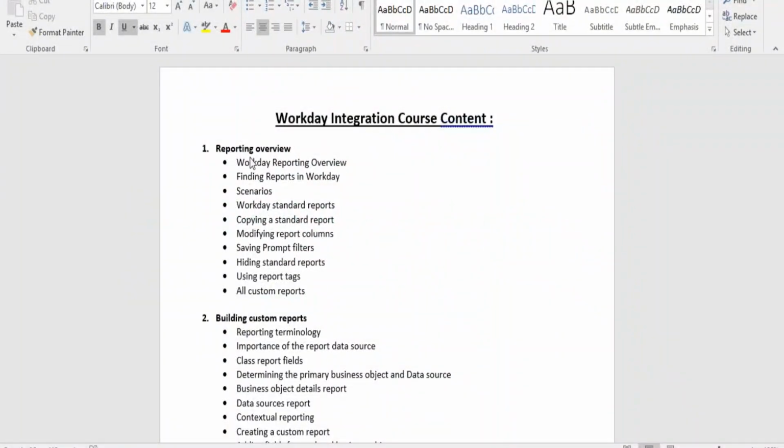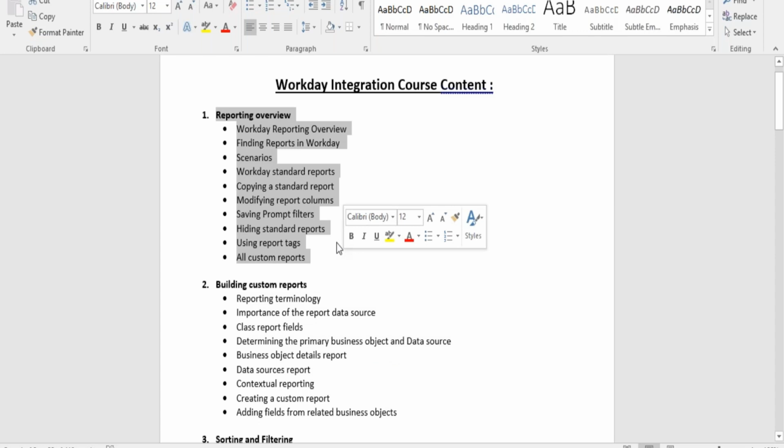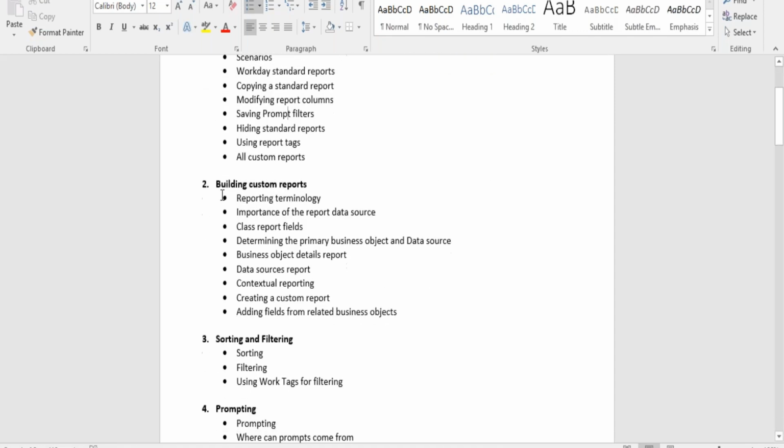We will initially start with the overview of integration and reporting. Later on, we will see the different types of standard reports and custom reports, how we modify the reports, how we add report tags, and how we create a report in custom. When it comes to custom reports, this is where we will be creating the reports. Here is where we will learn about different reports, how to view them, and what the different actions are. All that we would be seeing under reports.